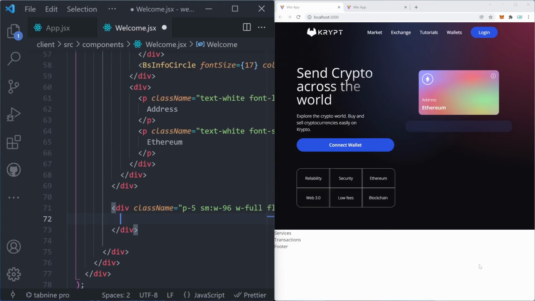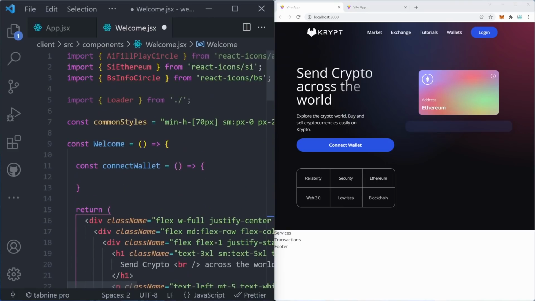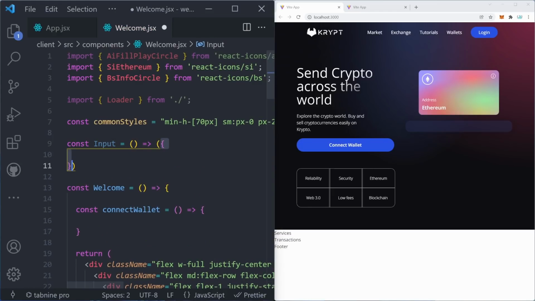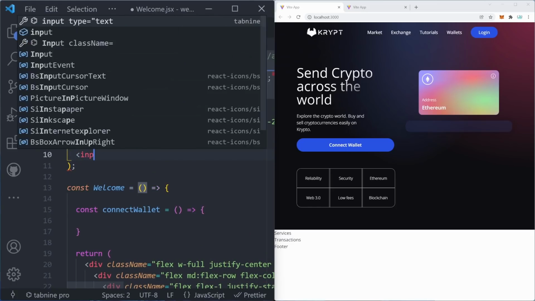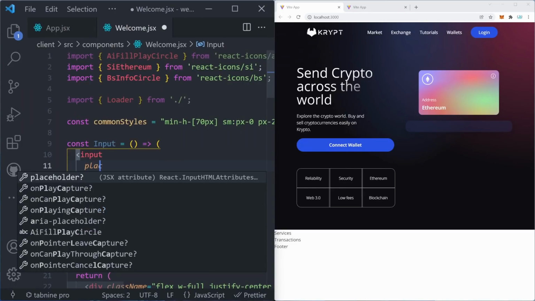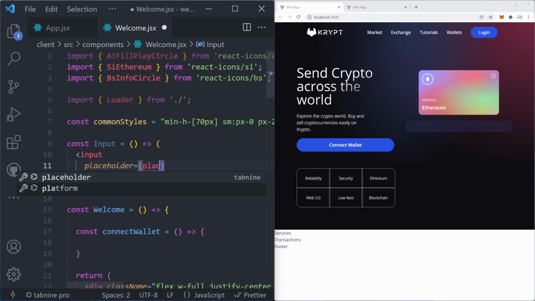And we're going to have a lot of similar inputs, so it might simply be easier to create a new component, which is going to form our input. So right here at the top, we can create an input component, which is going to be a basic arrow function. That input is instantly going to return some JSX code. So instead of curly braces, we can just use parentheses here, and we can create a basic HTML input tag. That input is going to have a placeholder, and a placeholder is going to be equal to placeholder.